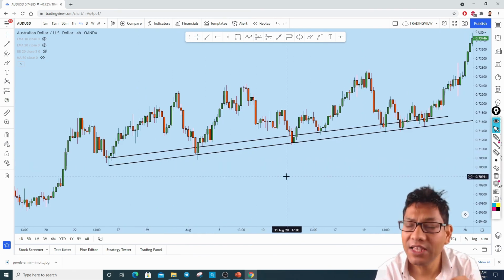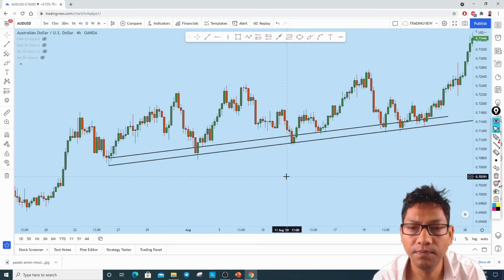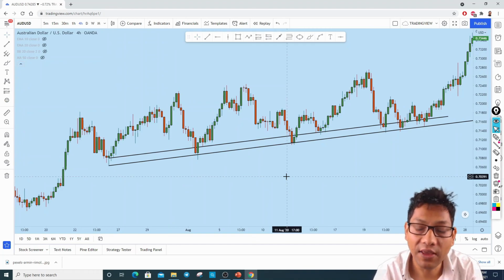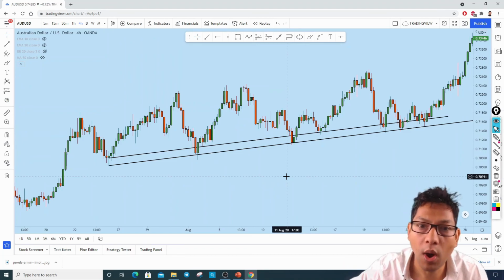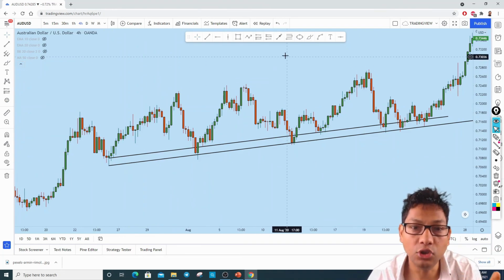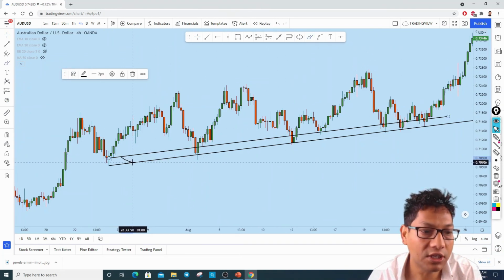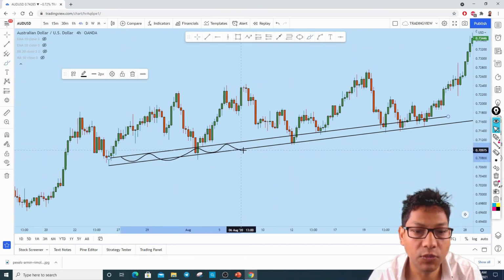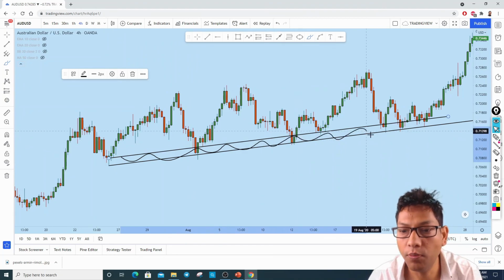Remember, a trend line is not a single line. Don't make this mistake. It's a zone, because a market will never give you smooth points to draw one line. There will always be a zone. So you need to find that zone, because this is the zone where you need to find the potential trading opportunity.